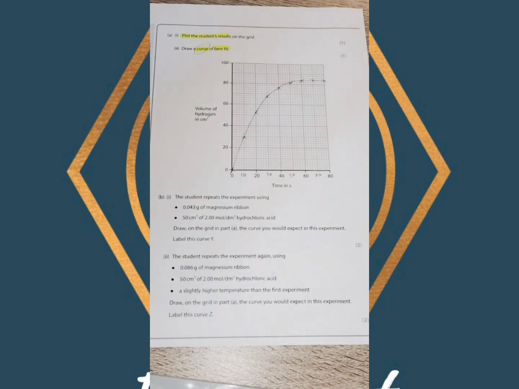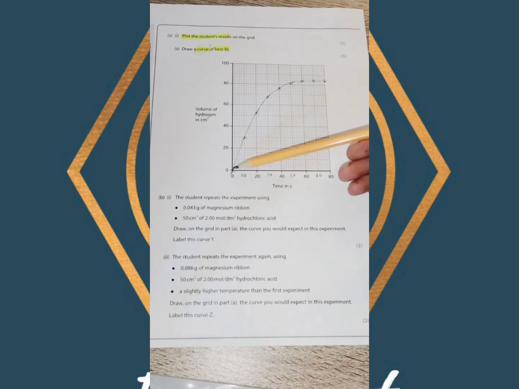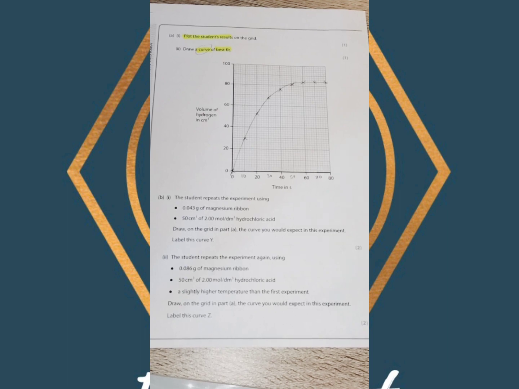Right, when it comes to plotting a graph, the key thing is the precision of your points is vital. So make yourself familiar and make sure you understand the incrementally increasing scale you've been given. Make sure you understand what each square on the scale is doing. So for example, each square here is an increase of 2. Therefore, I can plot my points with great precision and accuracy. So for example, I'm looking for 51. I want to make sure that that is between 2 lines to represent an increase of 1 rather than 2. You will lose marks for every cross that is more than half a square away from where it actually should be. That means you're not being precise.